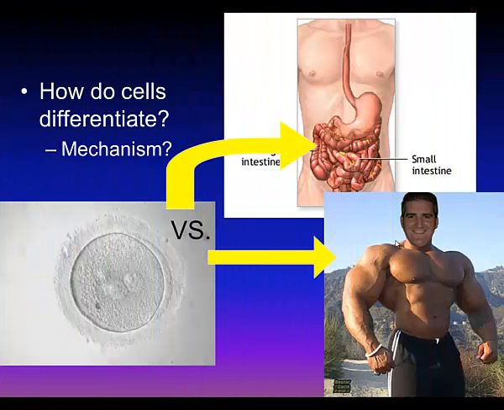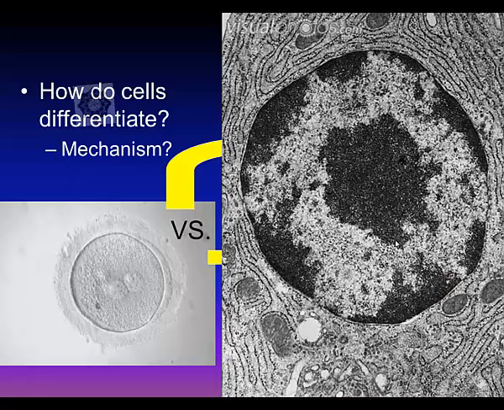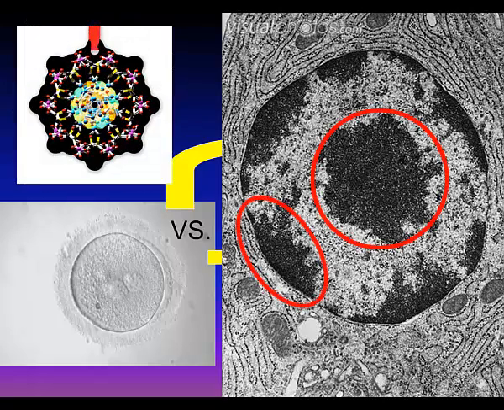So how do cells differentiate? What is this mechanism? How does that zygote form specialized small intestinal cells or muscle cells? Well, it has to do with the concept that you guys are familiar with, heterochromatin and euchromatin. So remember in gene regulation, we have essentially two types of DNA residing in our nucleus. These darkly stained regions are heterochromatin, and these lighter stained regions are euchromatin. Now, this relates to the accessibility of DNA within those structures.